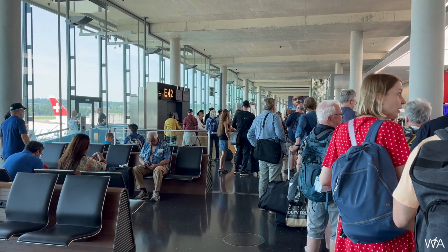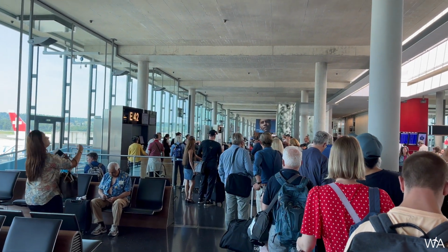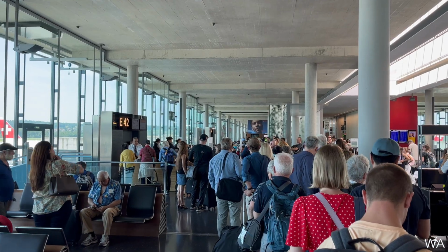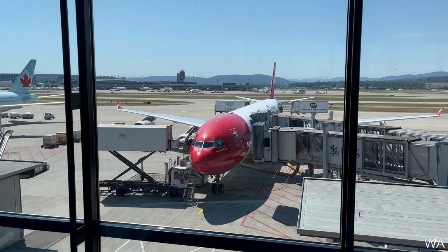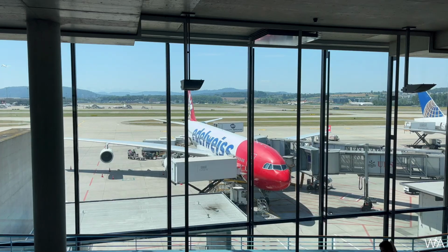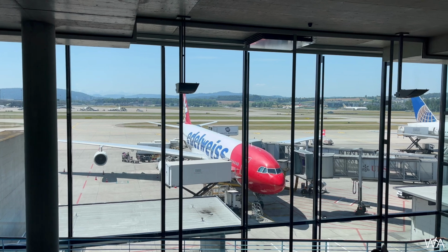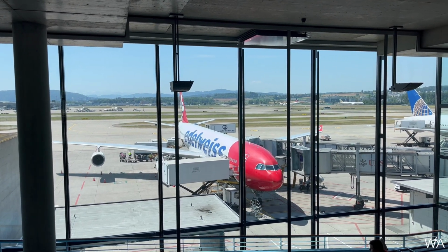After completing the passport verification, Edelweiss starts their boarding process for families with young children and those who need extra time to get on board. They then begin boarding by assigned group number, starting with Group 1 for Miles & More Hon Circle members, Group 2 for Business Class, Senators, and Star Alliance Gold members, and then continuing with Groups 3 through 6 for Economy Class passengers.